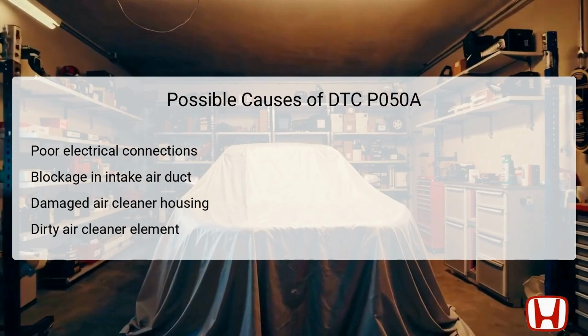Furthermore, a blockage within the intake air duct can obstruct airflow, which is essential for maintaining the correct air-fuel mixture during cold starts. A damaged air cleaner housing can also impede airflow, while dirt or debris in the air cleaner element directly affects air quality. Each of these potential causes must be meticulously examined during diagnosis to accurately pinpoint the root cause of the cold start idle air control system performance problem.